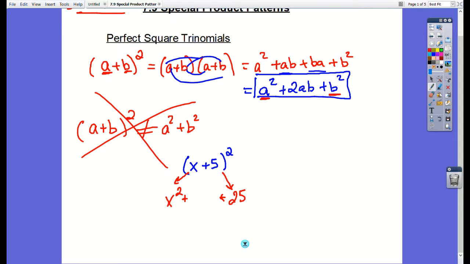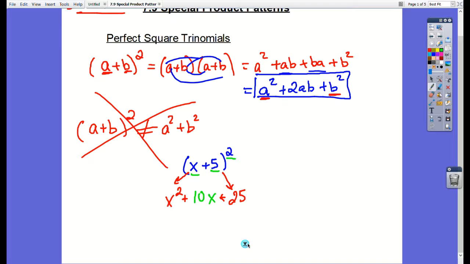So this is a trick, and I typically don't talk a lot about math tricks because we can use them improperly. But if you think about it, you have an exponent of 2, and you multiply it, so you got a 2, multiply it with 5, multiply it with x. That's actually how you get to this middle term. It's 2 times ab. So 2 times 5 times x gives us a 10x. And if you were to FOIL that out, you get the same thing, right? This is the pattern. So you square your first term, square your last term, and then to get 2ab in the middle, just think about the x. This is where the trick comes in. 2 times 5 times x gives you that 10x in the middle. This will work 100% of the time, which is really nice.